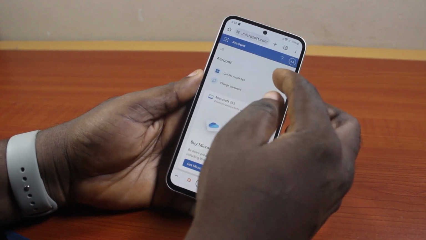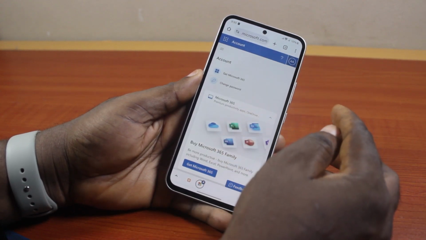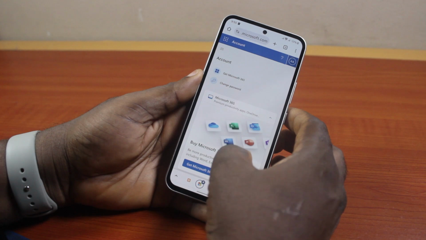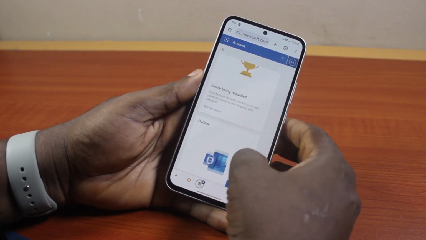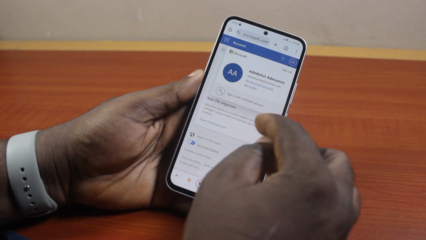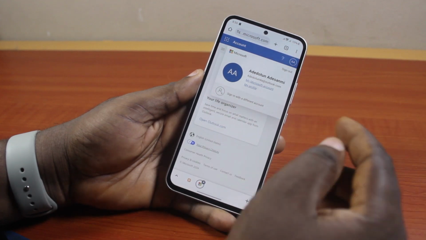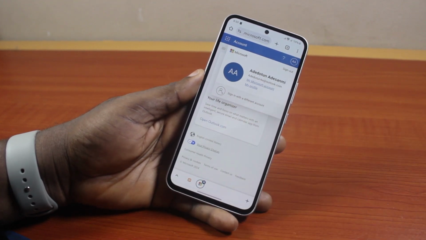that you can use with your Microsoft account. Now you can click on this profile icon here to review your profile, go ahead and read your mail, or start using your Microsoft email account to start sending messages. You see that? So that is basically how you can easily create a Microsoft account on a mobile phone.